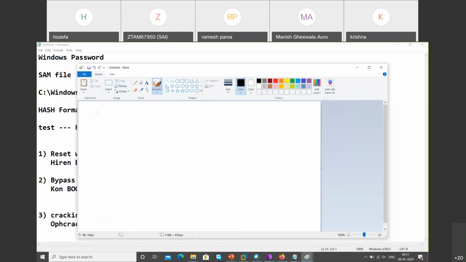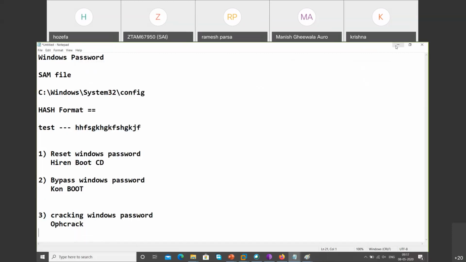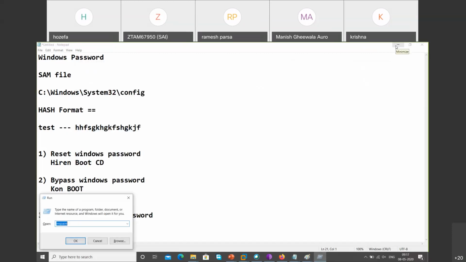So now, try to understand, suppose you have a password. Why am I saying cracking of the password should be the last option? I always prefer either resetting or bypassing, not cracking. You'll understand that.